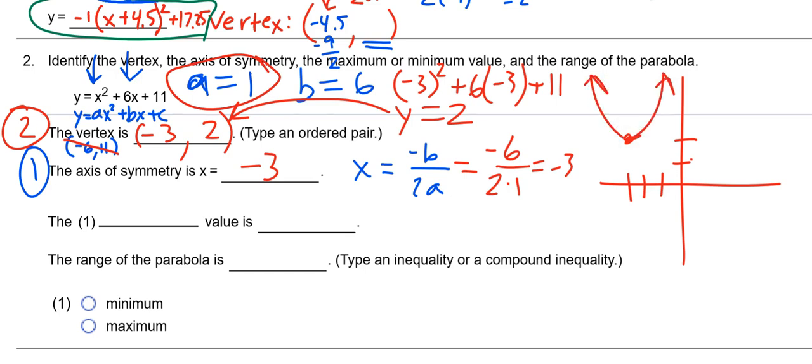So draw yourself a little picture. This line is either max or min, so I'll start out with a capital M, because I can't go wrong that way. So it's either max or min. Figure out what that is, and then based on your picture, you're going to have a range. You're either going to choose y is greater than or equal to, or y is less than or equal to, and then fill in that number for the range. Okay? So go ahead. Decide whether it's a min or max. Talk to people around you. Figure out what that value is, and then choose the range that you think it should be.